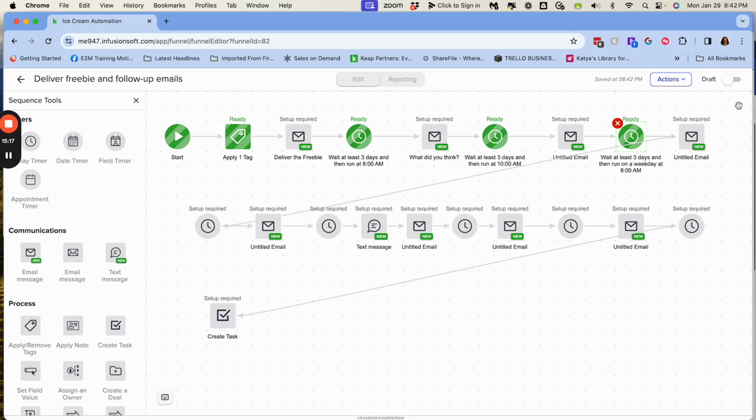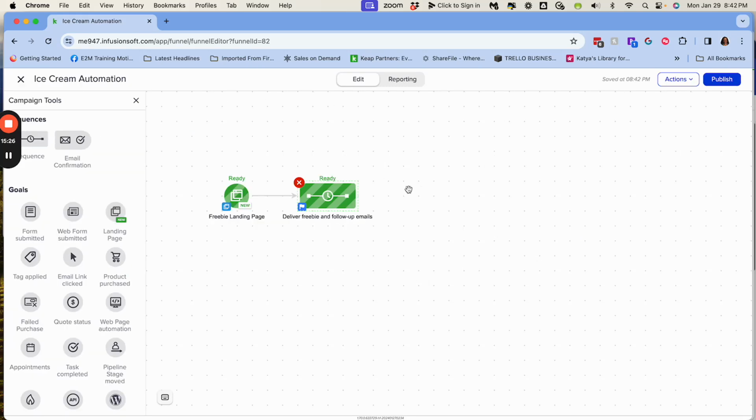And that's what this little toggle is up here. So let's pretend all of these are green, and we'll go ahead and mark this as ready. And then go back out one level. So because we marked it as ready, this is now green. When everything is green, then we can go ahead and say, publish this.